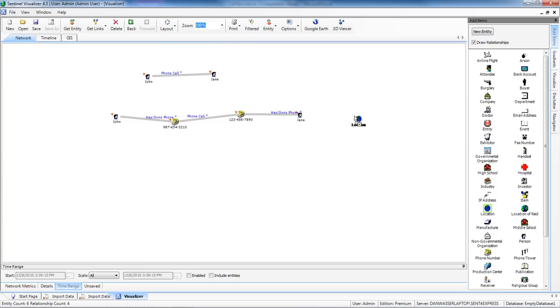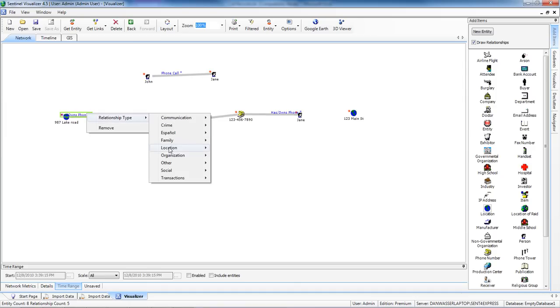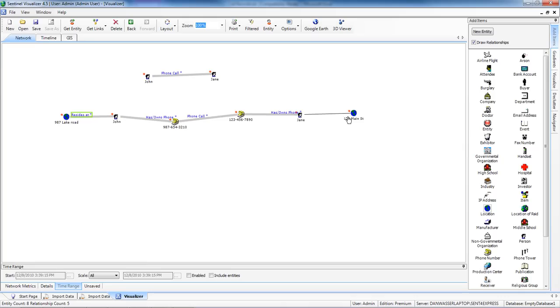And Jane lives at a location, as does John. And so the relationship between the person and the location, or the home, is that they reside at. And other people might live at that location as well.